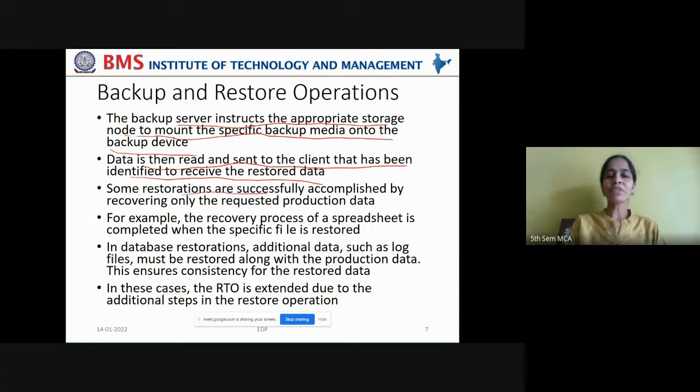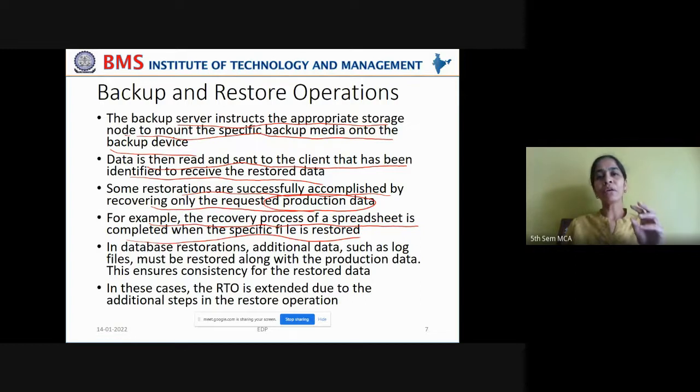Now, some restorations are successfully accomplished by recovering only the requested production data. So whatever is the requested production data, only that may be restored. But in some cases, additional operations have to be performed. I'll tell you what those operations are. For example, the recovery process of a spreadsheet is completed when the specific file is restored.